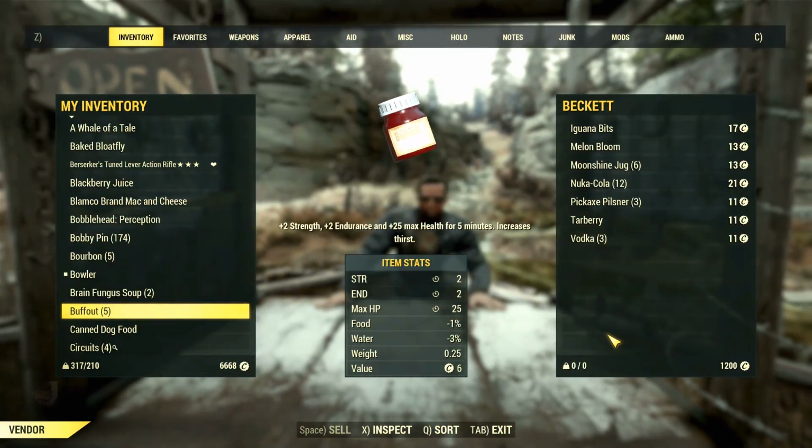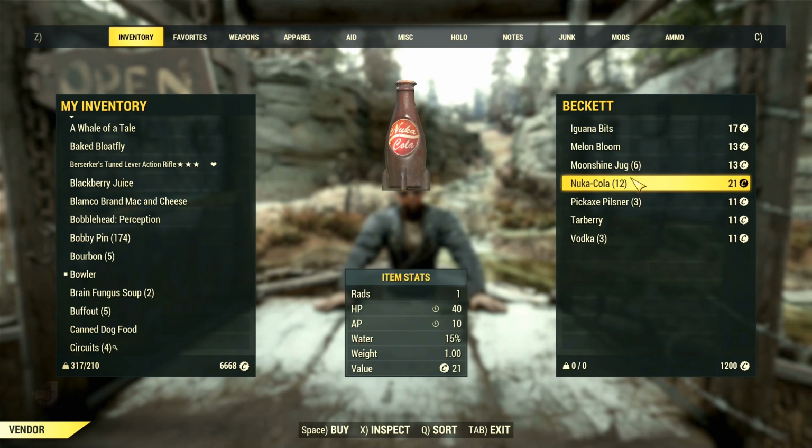And sure enough, Beckett is a vendor. He's got around 1,200 caps to barter with, and he has a small selection of alcohol.